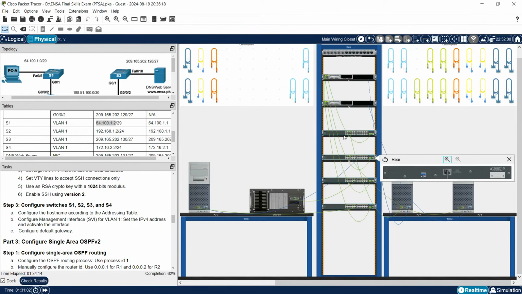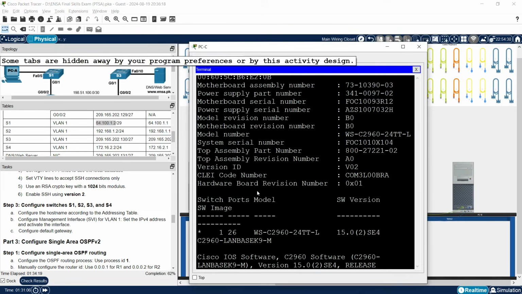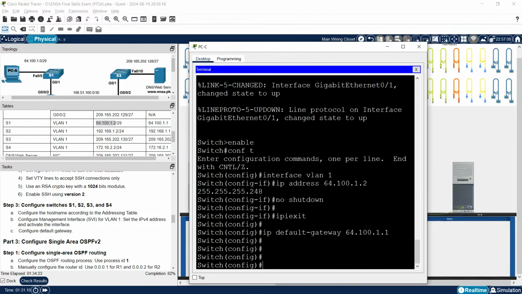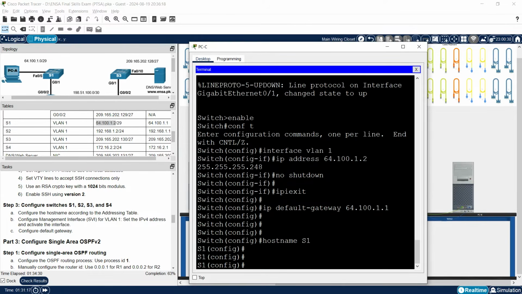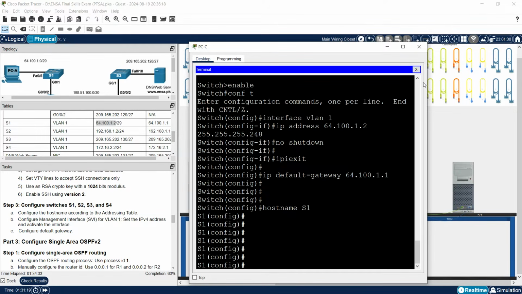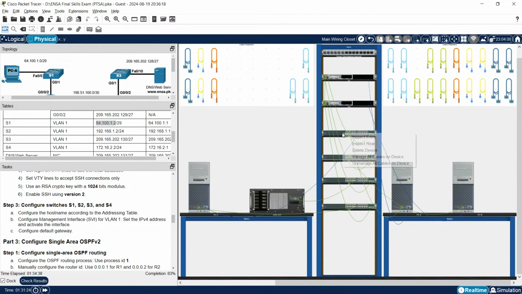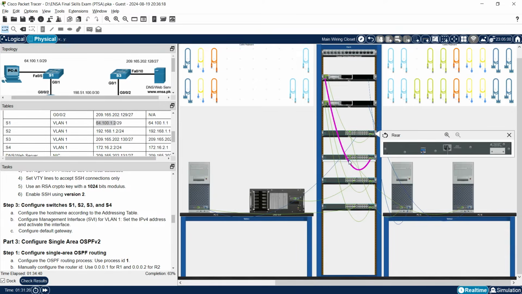I will verify that. Okay. Oh, we did not set the host name. So we will set the host name also here, S1. Okay, now it's easy to understand the switch. Now, let me reconnect to S2. Just drag and drop here in this console.